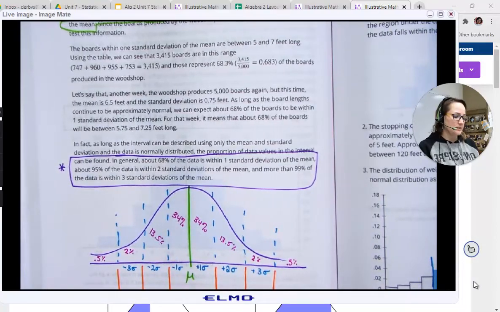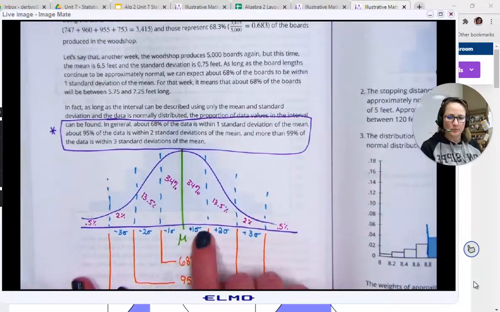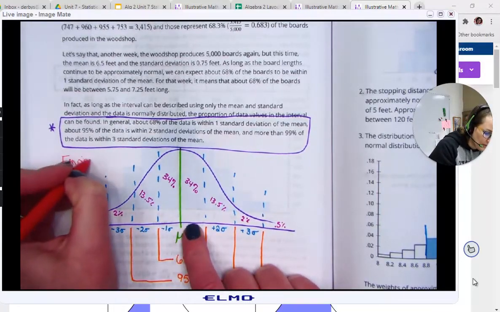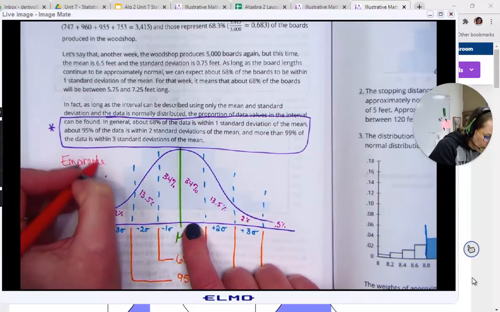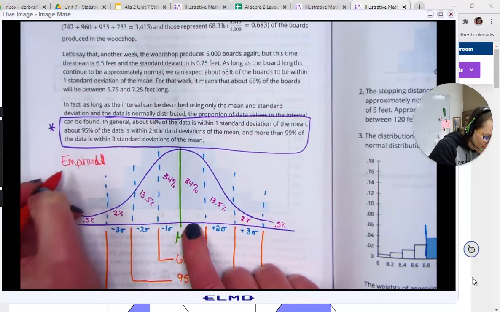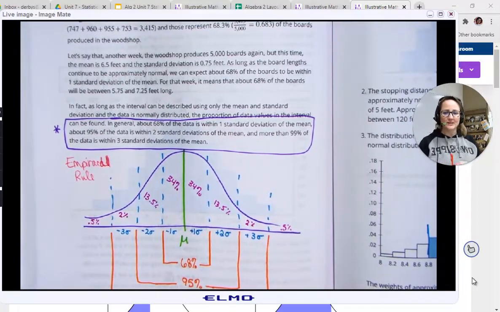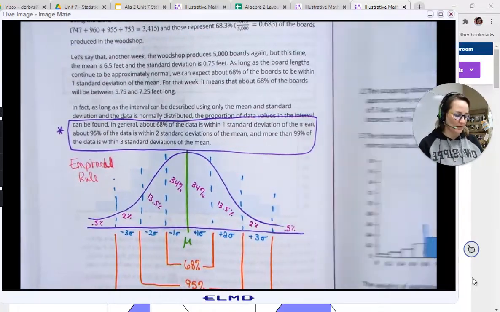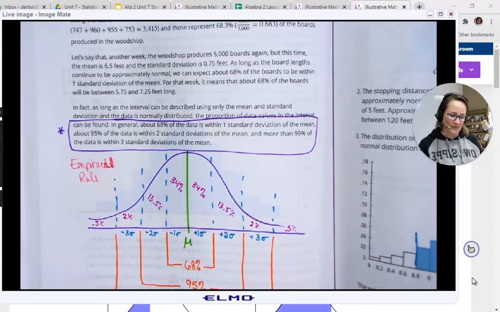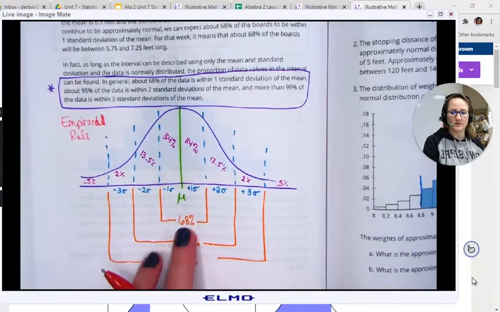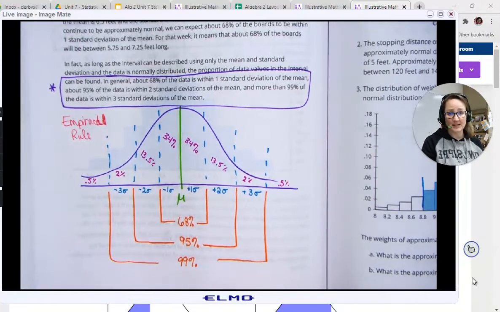All right? So we call it the empirical rule. Sorry, empirical rule. That's because it was known across the empire. It happens everywhere in the world. That's why they call it that idea. So this division that we have going on here of 68, 95, and 99%.